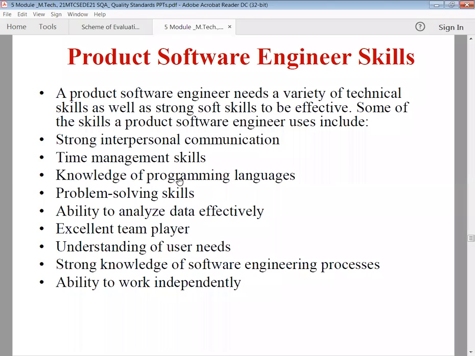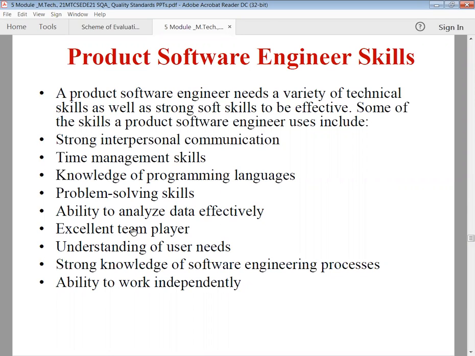So when a customer is telling some problem, you should think about which programming language can easily solve the particular problem. Problem solving skills: you should have the ability to analyze data effectively. Whatever data you get from the end user, you should make effective use of it, converting raw data into processed information and then into knowledge.